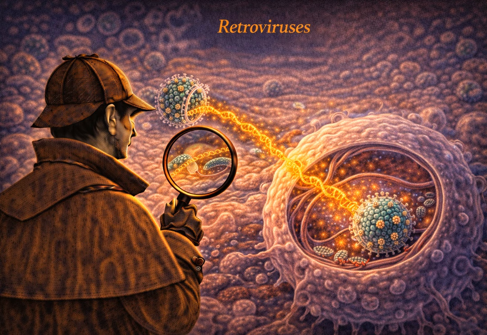Right. It takes the body weeks to make enough antibodies to show up on those older tests. Yeah. If you tested someone 2 weeks after a high-risk exposure, they would test negative, even though they were highly contagious and actively infected. So now we use the New Testament method, the 5th generation tests.